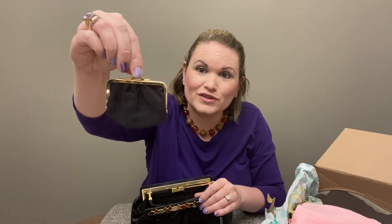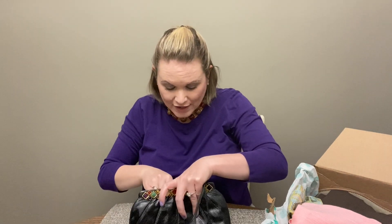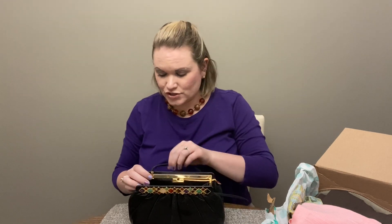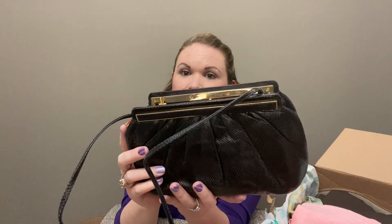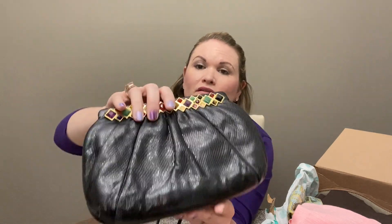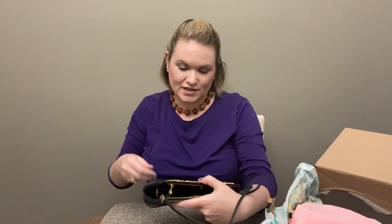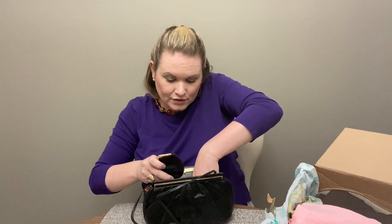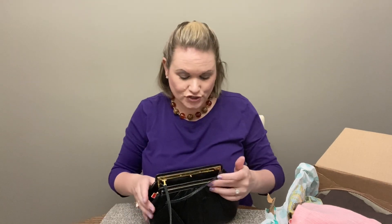There was this little cute coin purse in it and it's in really excellent condition. I don't know if maybe ThredUp couldn't figure out how to get it open, and that's why they passed on it, or if there was just something jammed in here — but it was literally the most stubborn thing ever to try to open. It is so pretty. I've never seen this brand in real life. I know it's very expensive and hopefully we can figure out the clasp. That is amazing — I love this.